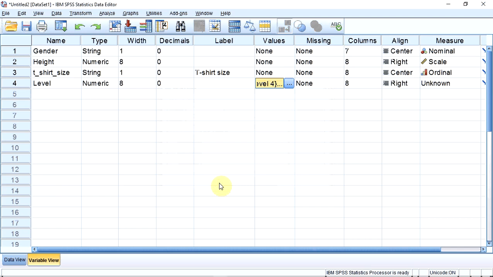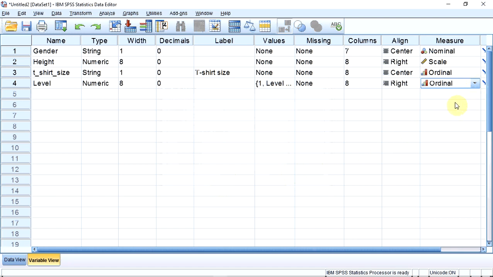We can see SPSS has classified the measure for this variable as unknown. This too is going to be ordinal because we can rank it. We know students studying first year modules are less advanced than students studying second year modules, but we cannot say a student studying third year modules has done it in the same time frame as another student.